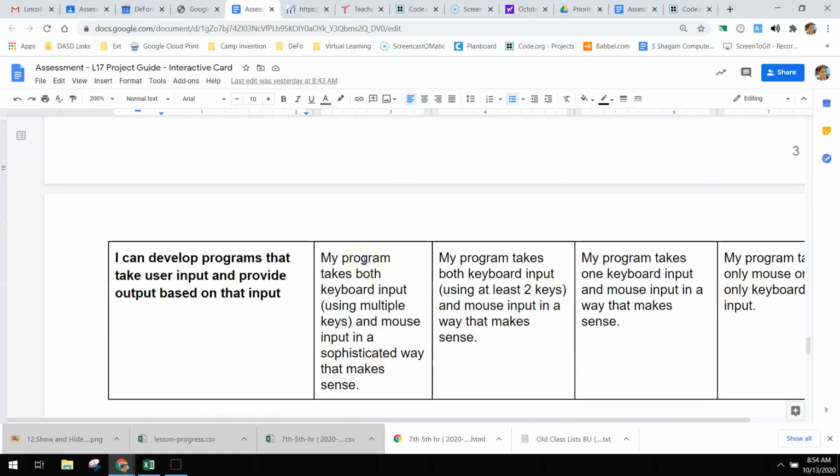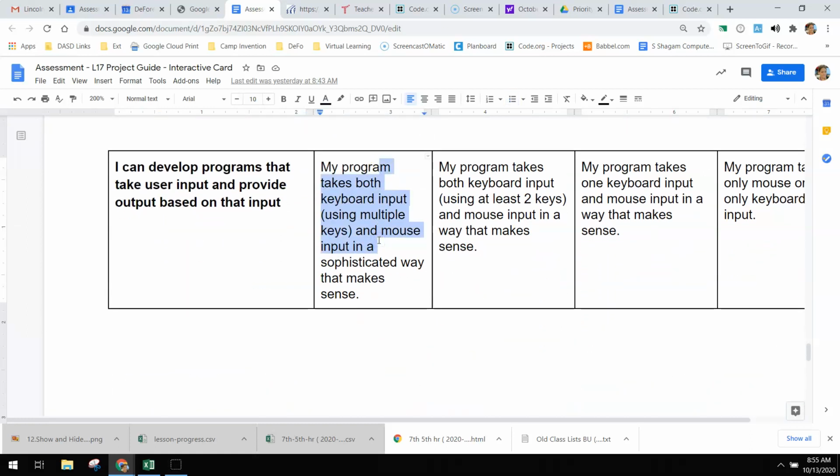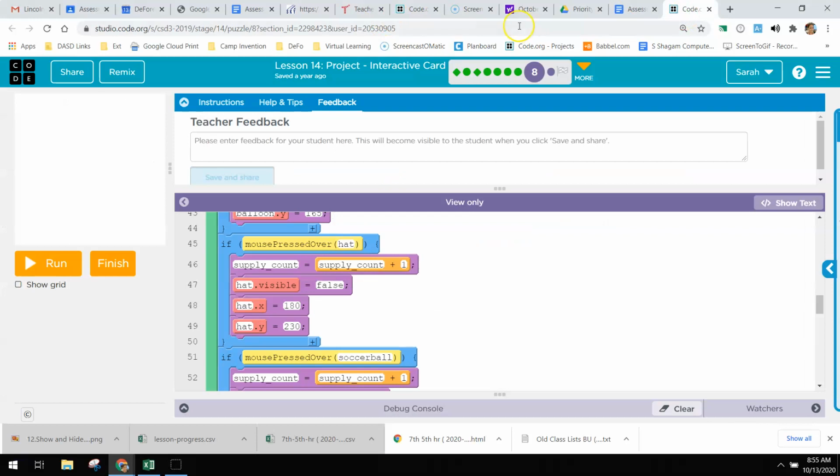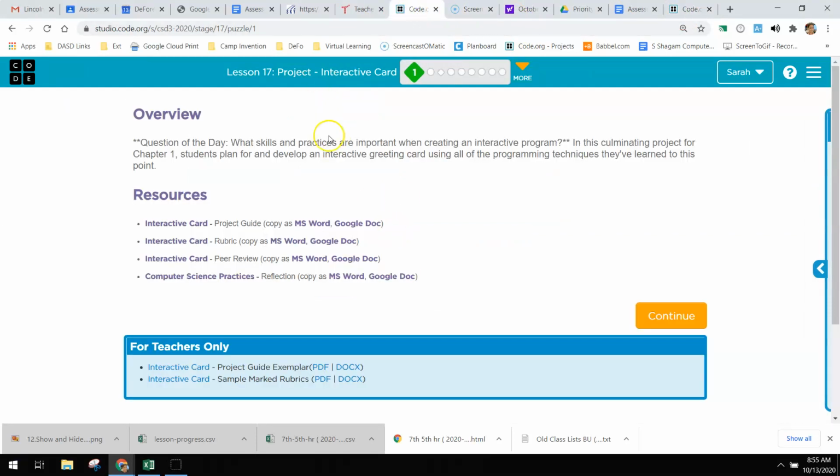You need to fill out the planning guide, and the new one on here is that the input and output are working. So you're using both keyboard and mouse input for this program.